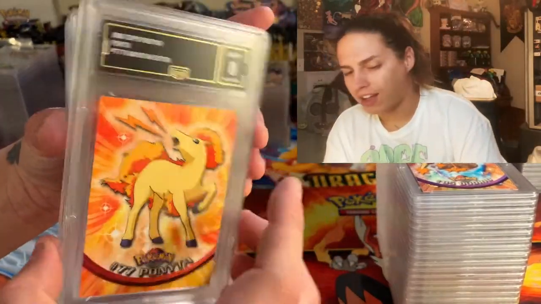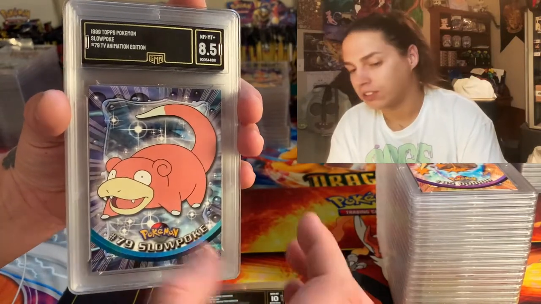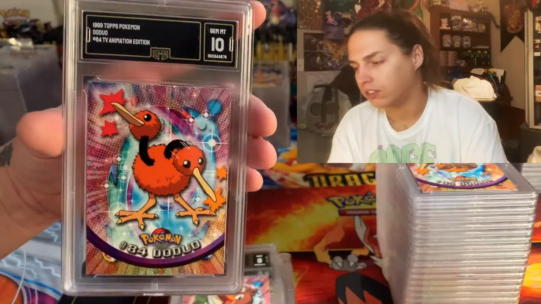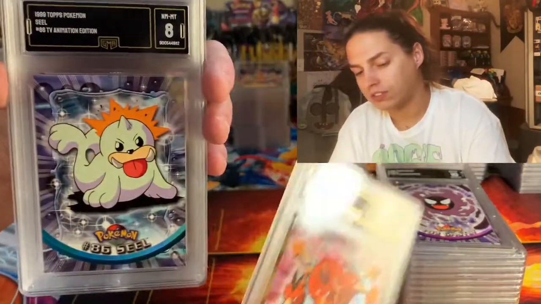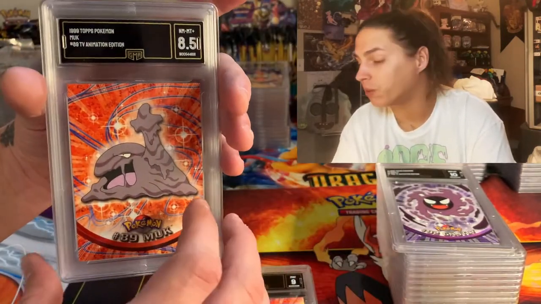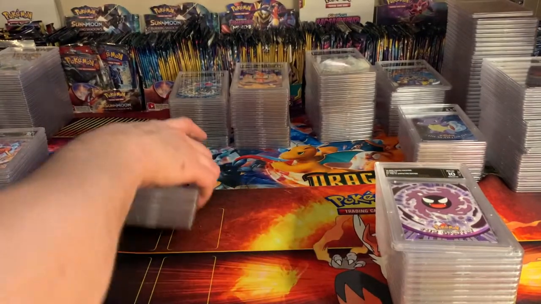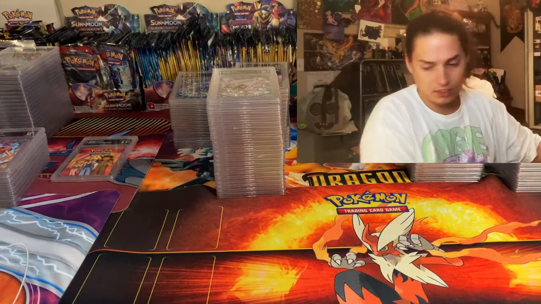Boom! Ponyta! Rapidash, see, it takes off right where it left off. 78. Well, it was 77, then 78. Slowbro. Magnemite. Magneton. Farfetch'd. Dodrio. Or Doduo, I mean. My bad. We gonna get Dodrio. The Series 2 was boss. Both of the series were good, though. Series 1 was gas. Series 2 was gas. Series 2 came chrome. And is worth a gang of money. A ton of money. Just like all the chrome.